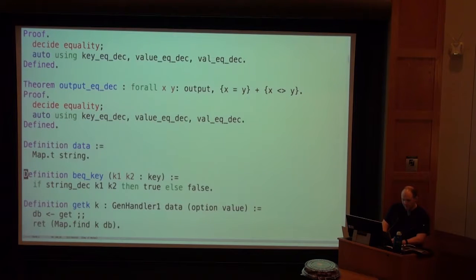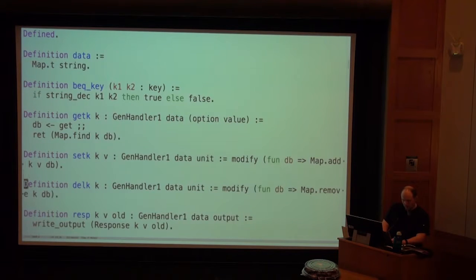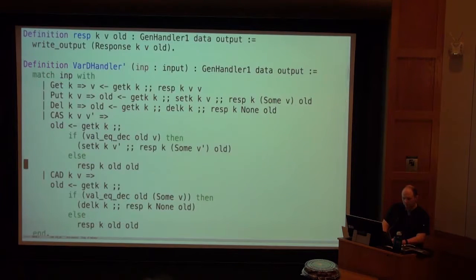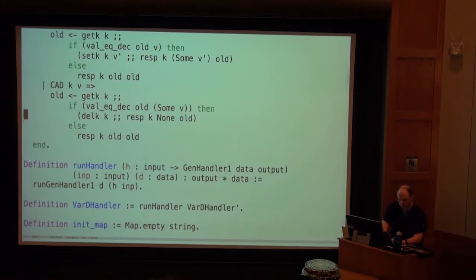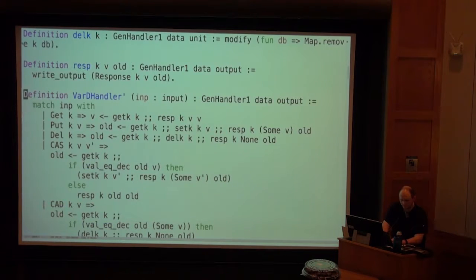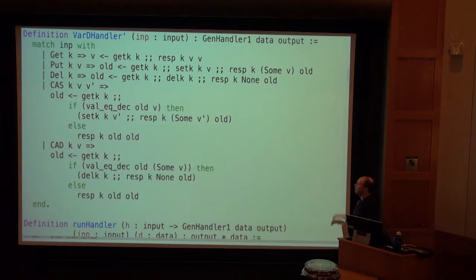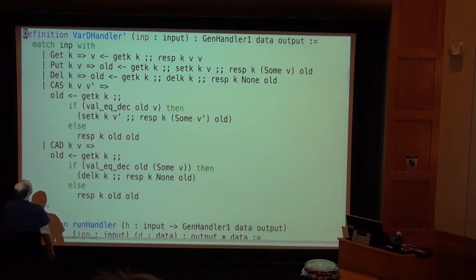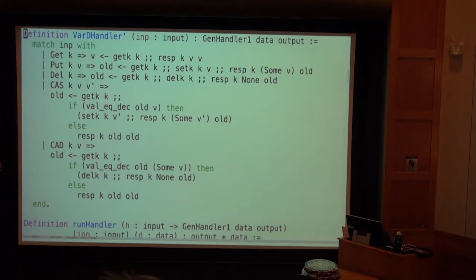Okay, so we define all of our base types like normal, and then we're going to build up a bunch of actions to handle these input requests from the client. And that works just the way you want it to. It's pretty simple. So if somebody asks for the key, we do a lookup on it. We define get k above. It just does a lookup in the map in Coq, and we send whatever we got back to the client.